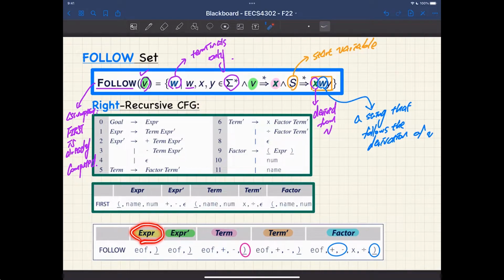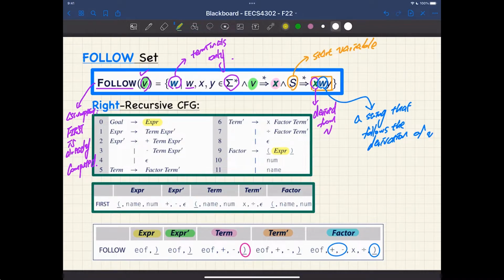What will be the follow for expression? The way to think about it is you want to find every occurrence of expression on the right-hand side of each production rule, number one. Okay, let's find it out. You can see over here, expression appears over here. Okay, let me make it thicker. The expression here, and we got another expression over here.